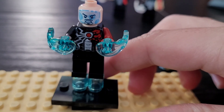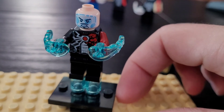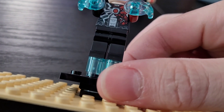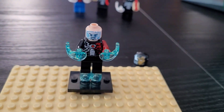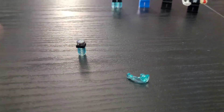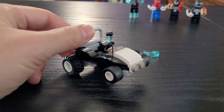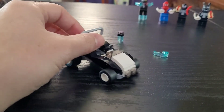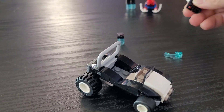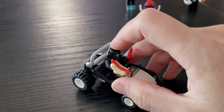As you can see, Venom really shows some of the details of Iron Man's suit even through the parts he covers, so I think it would be a good idea to have some of those details on his legs as well. Over here we have an extra energy blast for Iron Man. We have the extra parts that came with this and we have the go-kart — someone who knows more about Marvel can tell me if this is even something they've ever seen Venom driving. But on the package they do show that this seems to be Venom's go-kart.